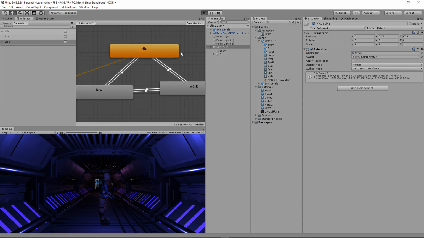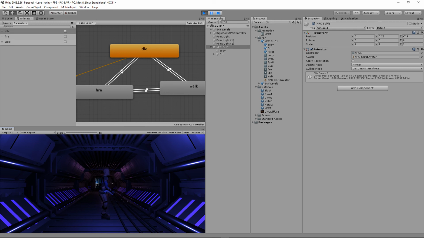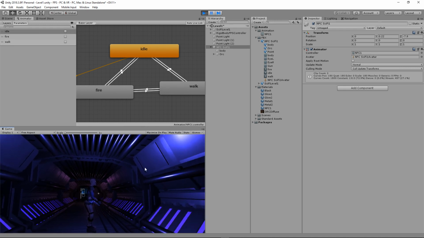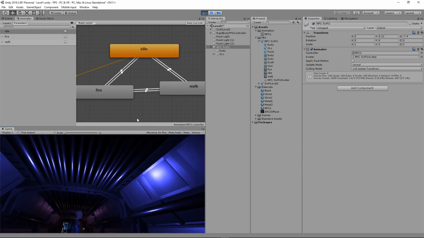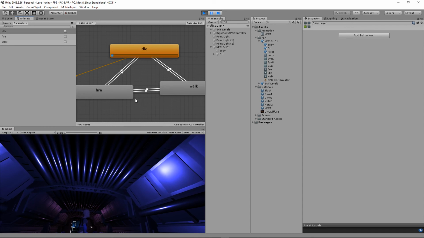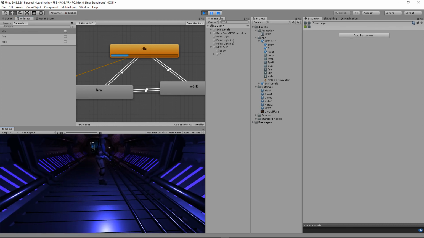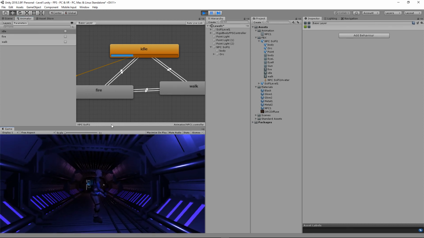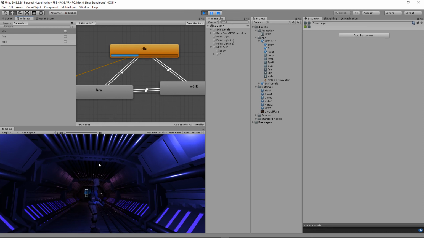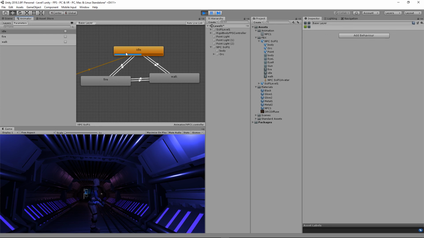So when I press play, now I'm going to try and hit escape. There we go. So we can see the character now, but I have access to these controls up here. At the moment idle is not true, but it's playing idle by default.